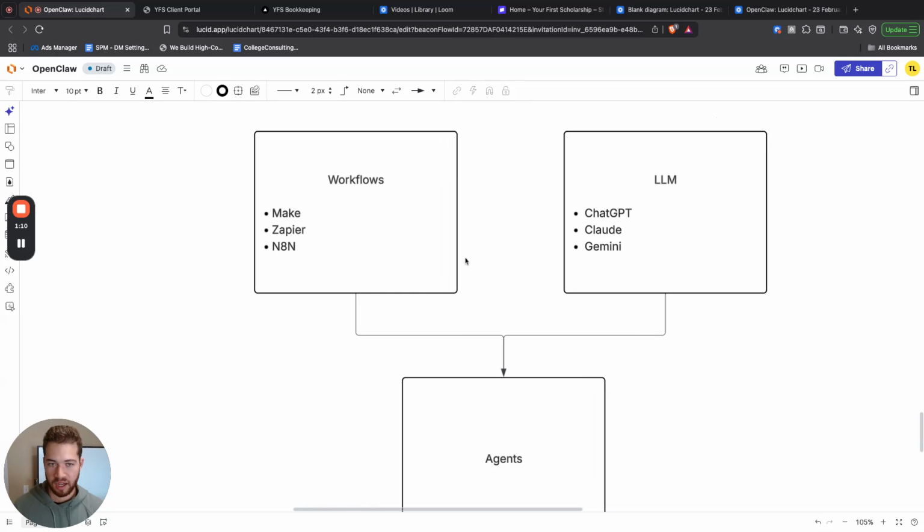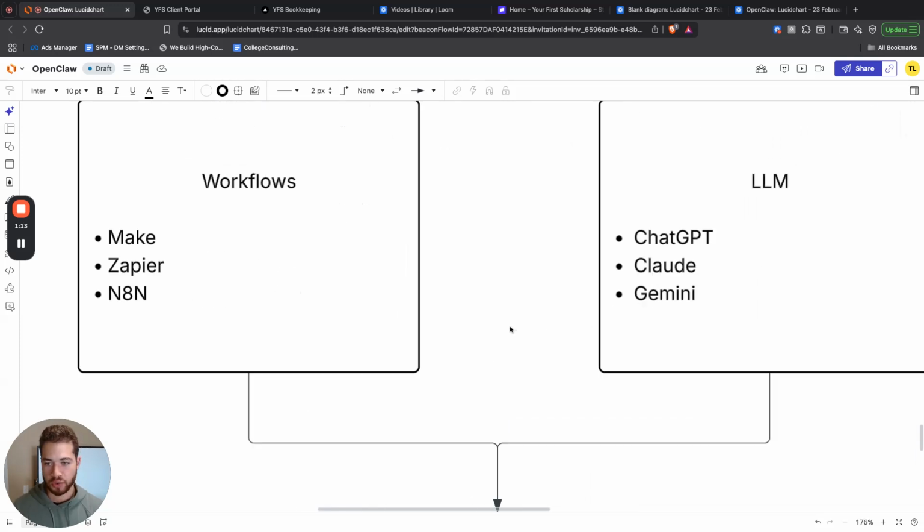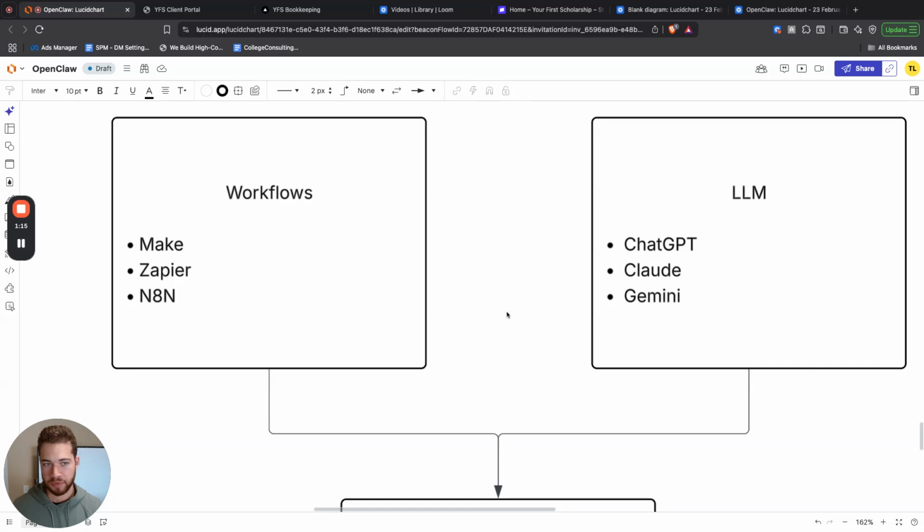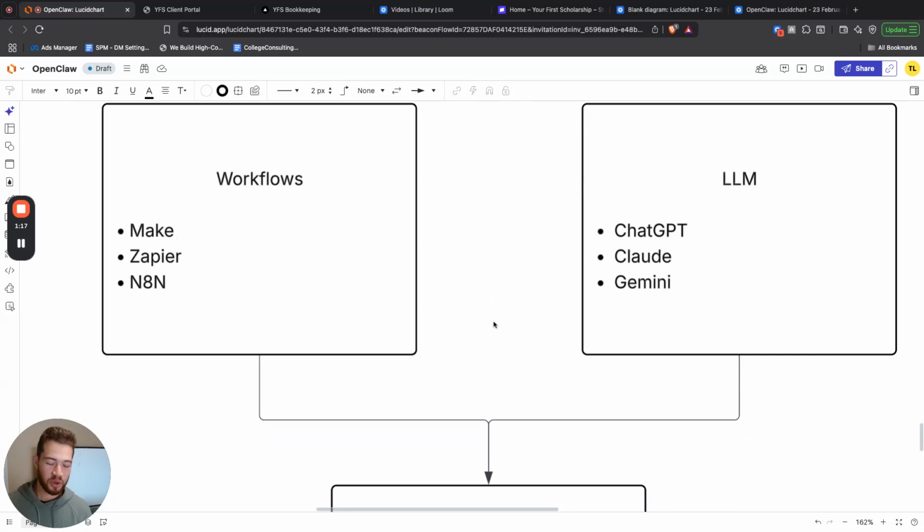With that being said, the way I see it, there's workflows and there's LLMs, right? Workflows are Make, Zapier, n8n. These are the flow type things. It makes sense. It's a workflow. It's getting work done in a flow. And obviously, you can create different branches, but you're going to be limited by what it can do in that flow. Obviously, you can also add an LLM in there, which is a large language model, ChatGPT, Claude, Gemini, that kind of gives it maybe some more feel to it.